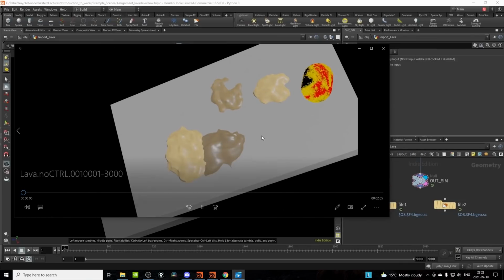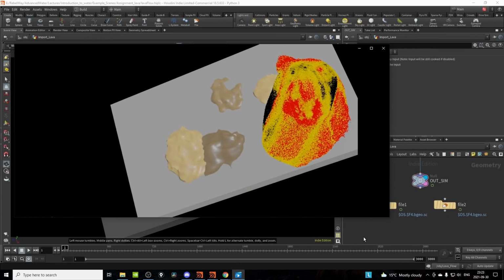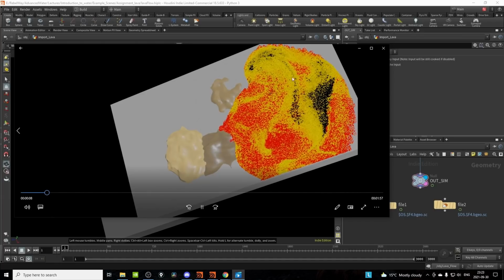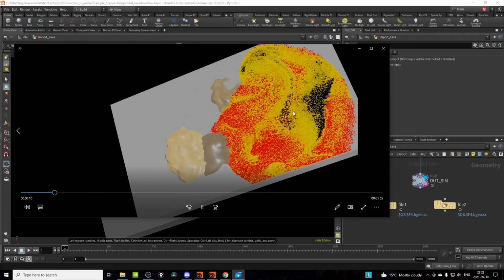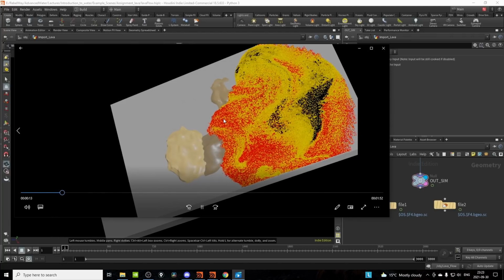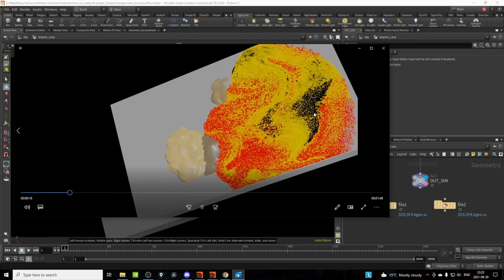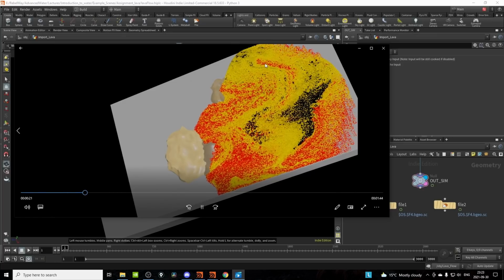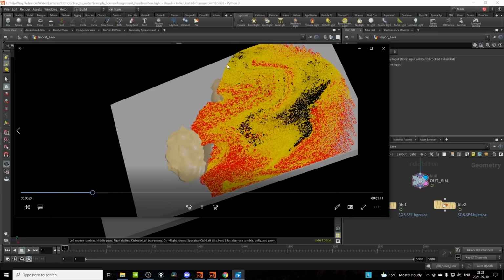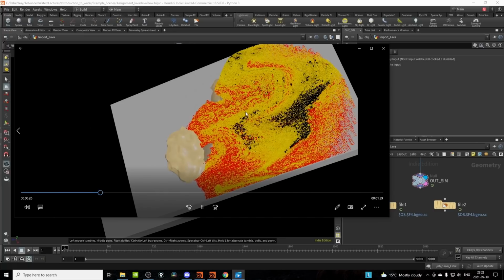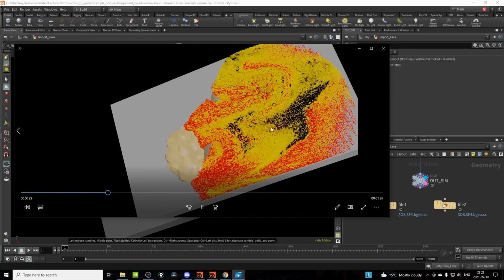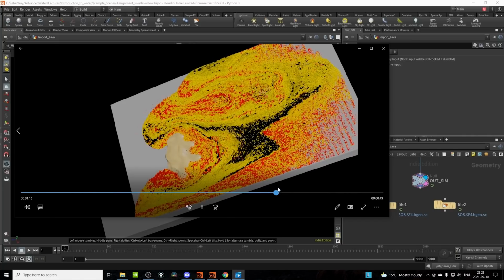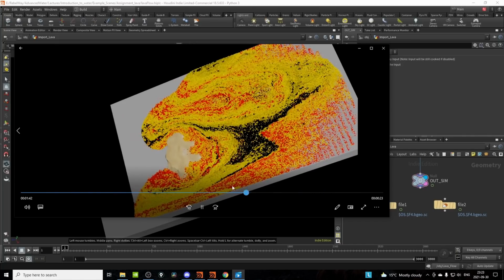All right, so if we look at something like that, we can see in this little example file, we have a few collision objects, we have a ground collision object, and then we have variable viscosity going on in our FLIP simulation. Red, very low viscosity, and black, very high viscosity, right? So we can really see the difference in flow speed, where this little red here is pushing the yellow down faster, and here we can see how this ring of dark, very high viscosity fluid is really holding everything back, right? And that's nice, and over a lot of frames that's just flowing and mixing and running down.